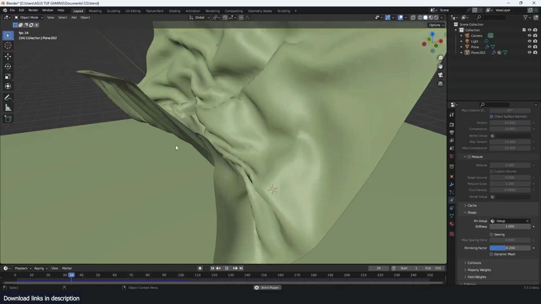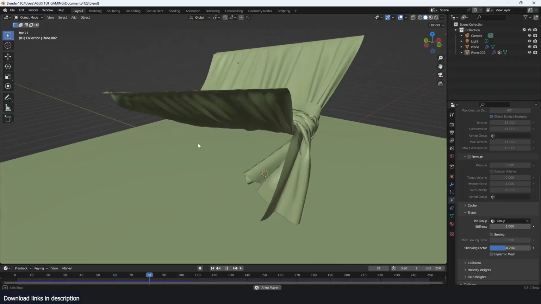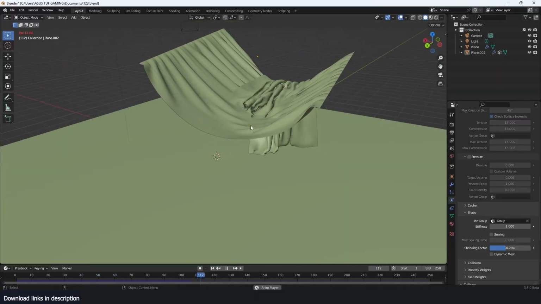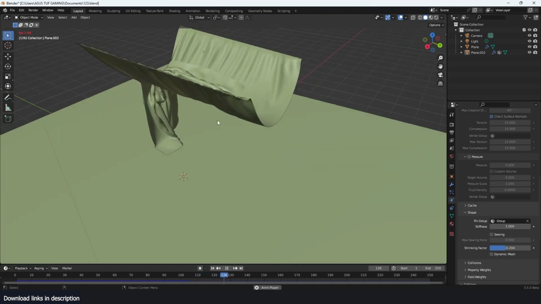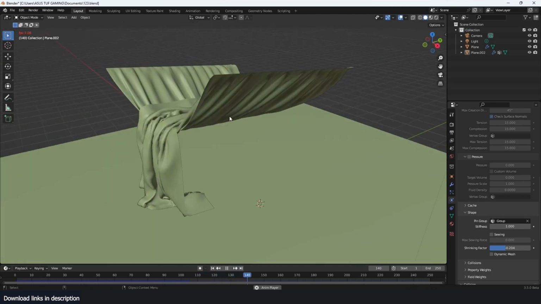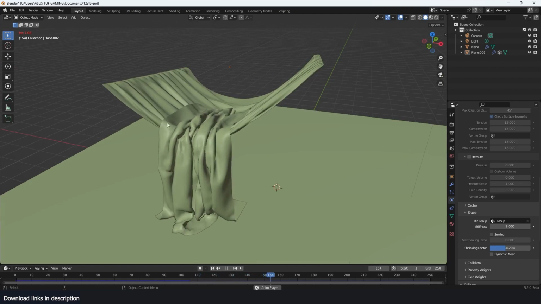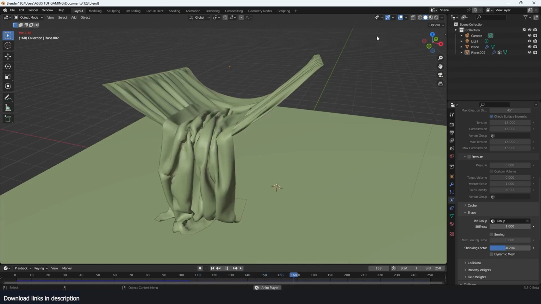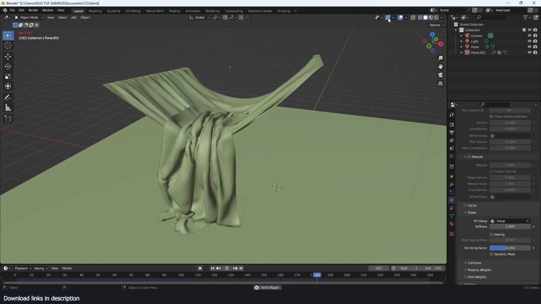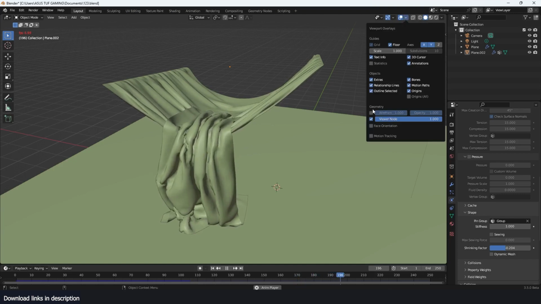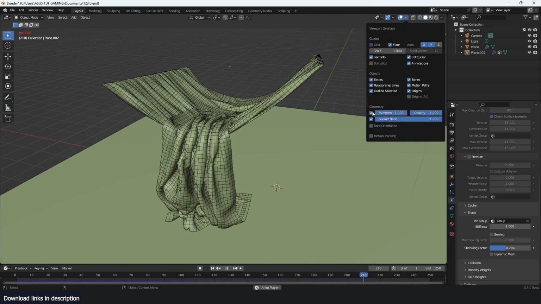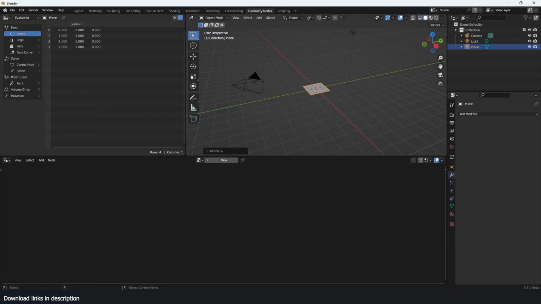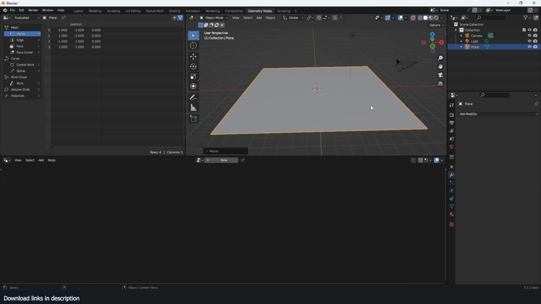There has also been an improvement in cloth simulation, where the cloth self-collision detection is much smoother and faster to simulate. Now you can see how detailed my cloth is, and because I have a lot of resolution in the cloth, it's a bit slow, but I can assure you that it's faster than it would have been before. There's also a new image attribute that you can use to get information about your image.